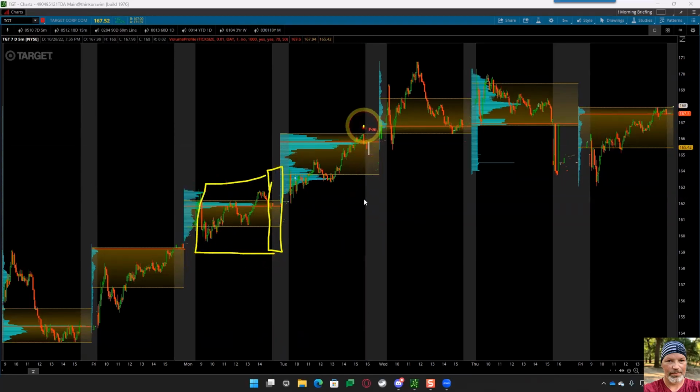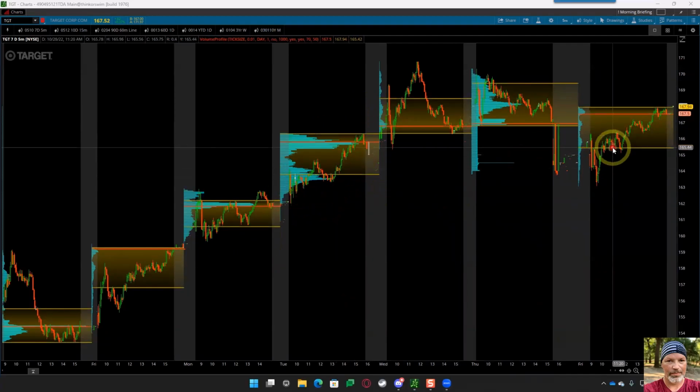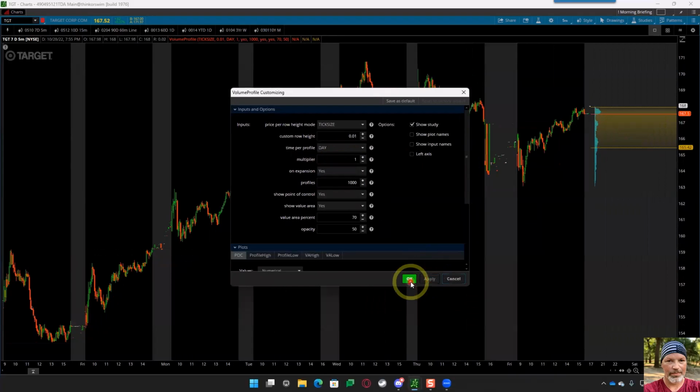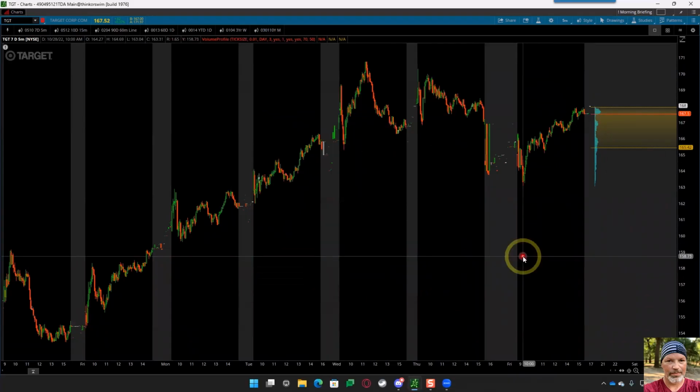And then set it on the right side again, and it would just be for that day. And that's pretty cool. That way you can have it out of the way of the candles and on expansion like that. But we can't do that on Thinkorswim. So hopefully that kind of explains the different ways that you can set the profile on the candles or on the right side, and then day by day or all of the days all at once.